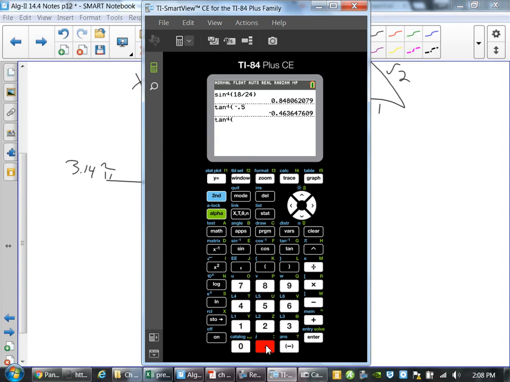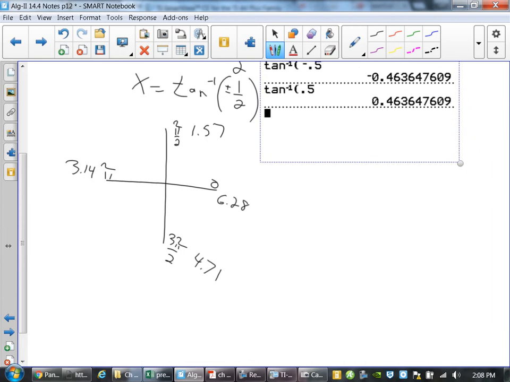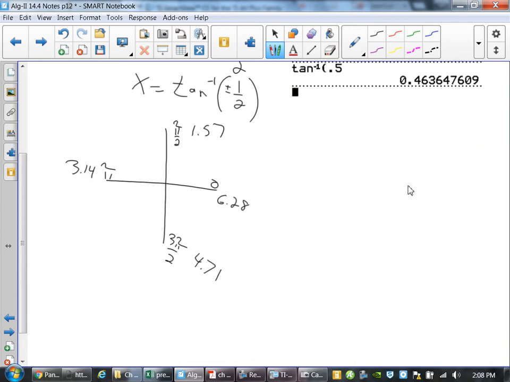Because it told us to put our solution between 0 and 2 pi, we're going to be in radians here. So it's giving me a decimal equivalent of 0.46. You okay with that? Yes. 0.46 is less than 1.57, so it's somewhere in the first quadrant. Are we okay with that? Also, remember, your calculator is going to find tangent between pi over 2 and negative pi over 2. So this gives me my first positive angle.